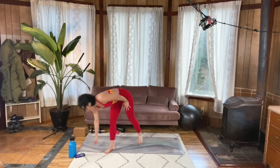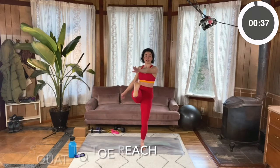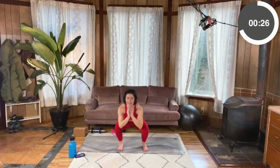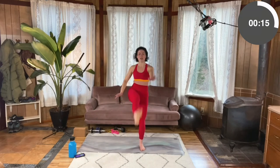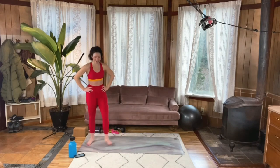Final move of the circuit — we're going to do some squats to toe reaches. Standing tall, core engaged. You're going to sit back into a squat, drive the heels, kick forward with that right foot and tap it with the left hand. Sit back, tap. Make sure you're really sitting back into those heels — those knees are tracking in line with those toes, not allowing them to fall in or out. That core is helping to drive this kick. Great work — height doesn't matter here. Go as far as your flexibility allows, bending your knees if need be. And last one. Great work.